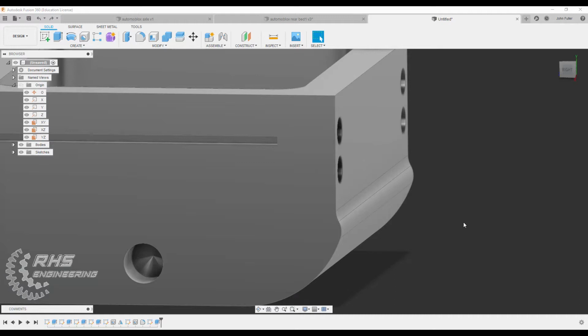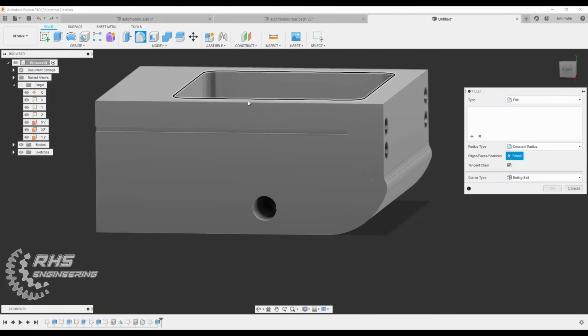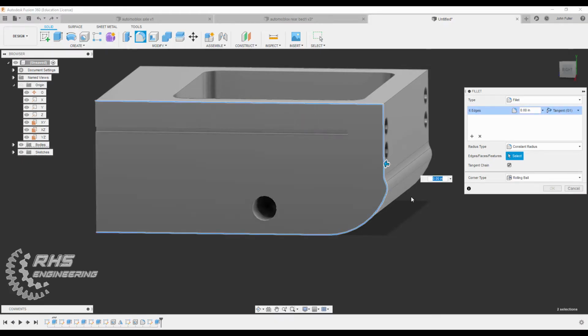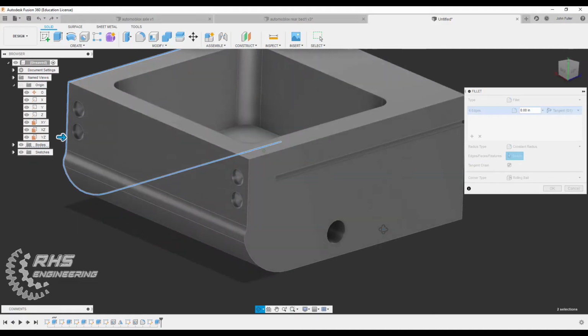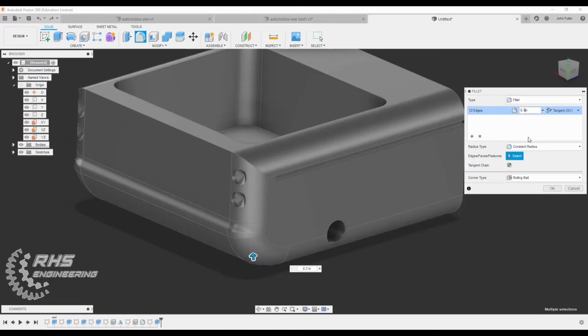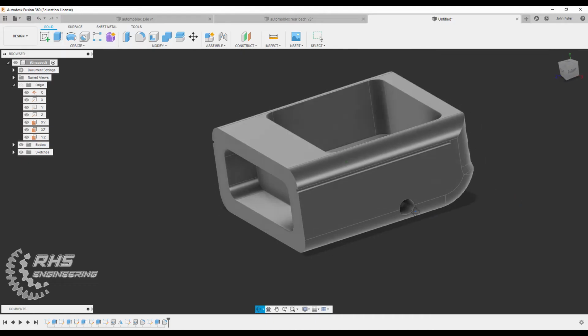All right, so the last thing we need to add now are the fillets. So if you did your tangent constraints properly, you should have no problem getting those fillets on here. So we're going to come on over here to fillet, and I'm going to just click on that line and this line. I'm going to rotate around. Same thing on this side, this line and that line, and I'm going to change it to 0.3. Go ahead and hit OK. Okay, and that's it for this part.